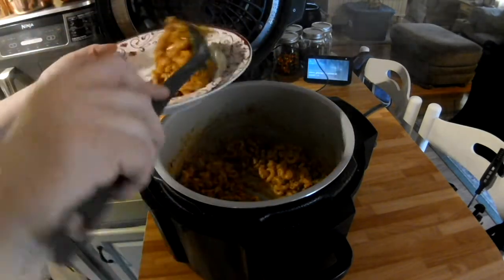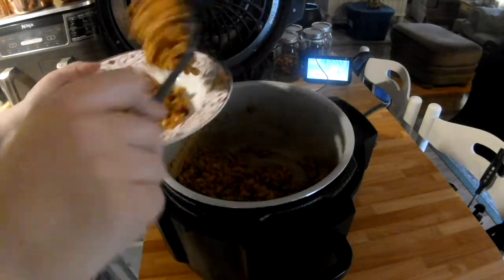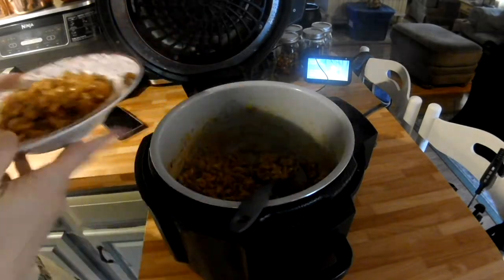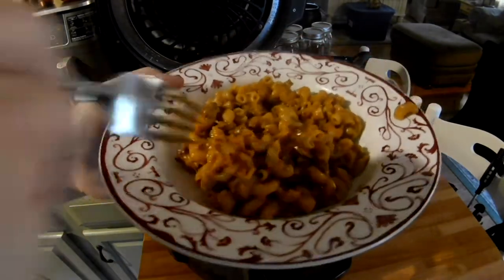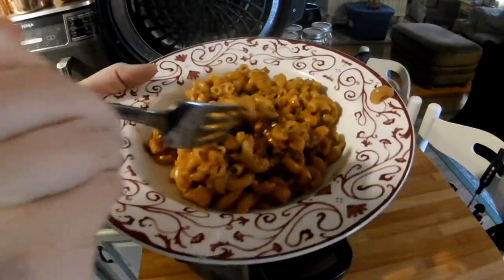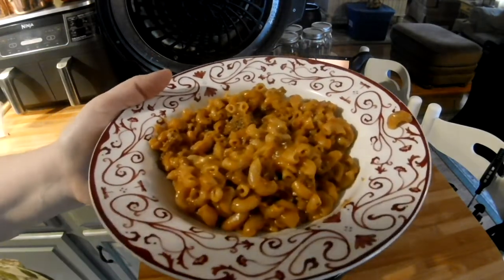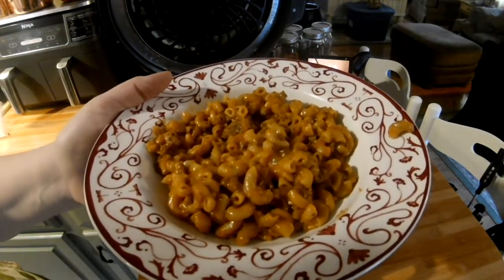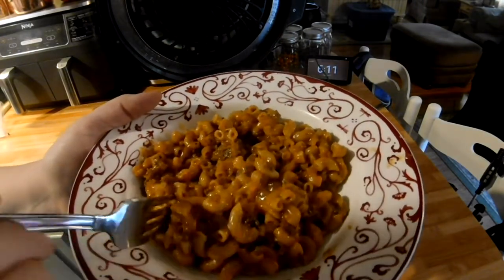So, okay, we're all here. I'm gonna get some of this. This is dinner tonight. Okay, let me see. Super hot. It's really good, actually.